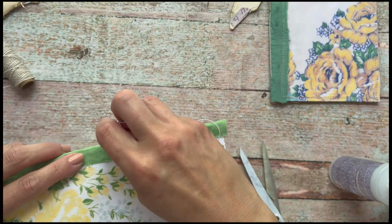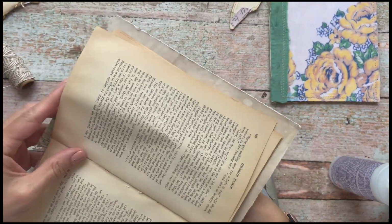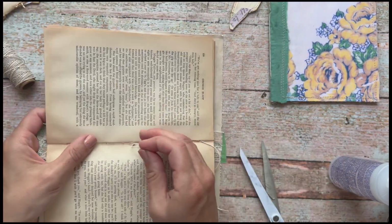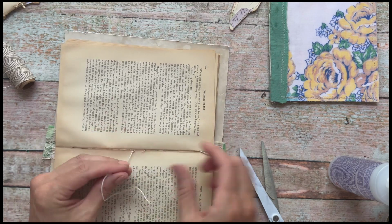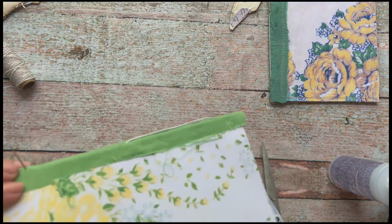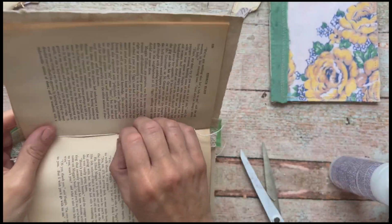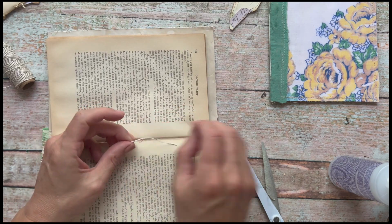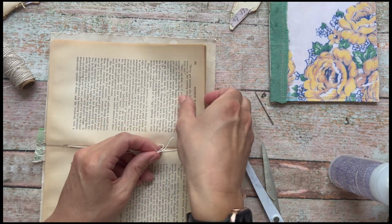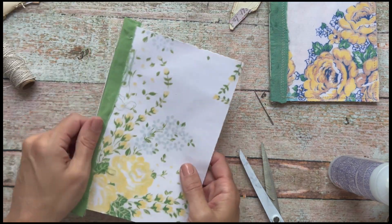I'm using the regular three-stitch pamphlet stitch that I always use for sewing in my signatures. I come up on the top, come up through the middle, then go down through the bottom, then come back up on the outside through the middle, and then I tie my signatures, one at the top and one at the bottom. I have a lot of videos on how I do this, and one in particular that I will link down below where I slow it down and talk you through the process. This might be a little intimidating if you're new, but trust me, it is one of the easiest things to do. It is not hard at all.